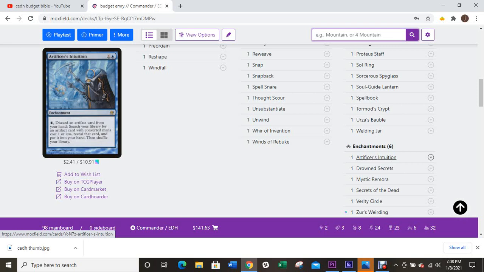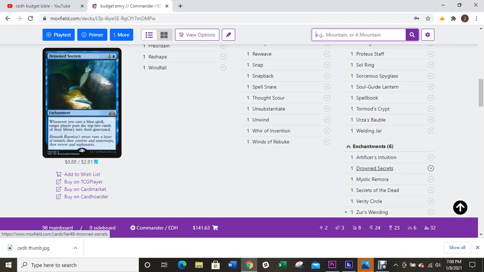This card can get you card draw, can get you creature bounce. You just discard an artifact which you can get back with Emry, probably super cheap, and then just get whatever utilities you need. And this card does it all for one mana and just discarding a card. Dream Secrets, whenever you cast a blue spell, target player puts the top two cards of their library into the graveyard, so you just add artifacts into your hand just by milling yourself.